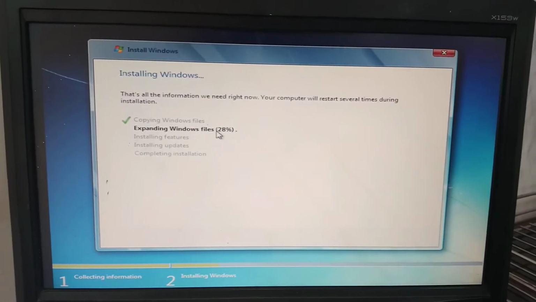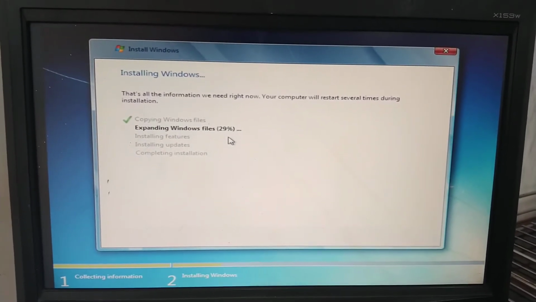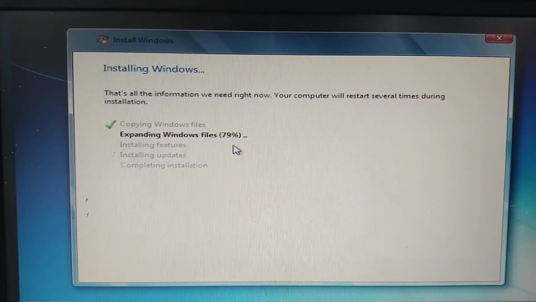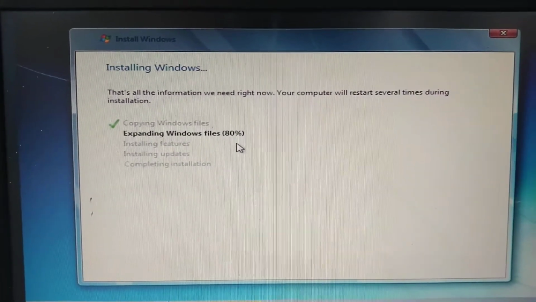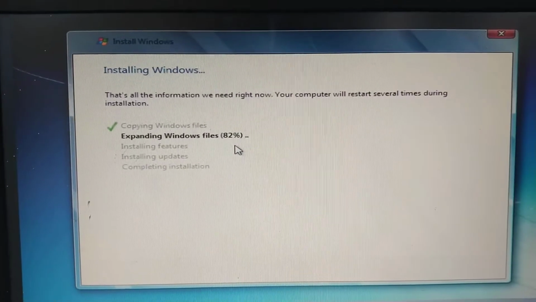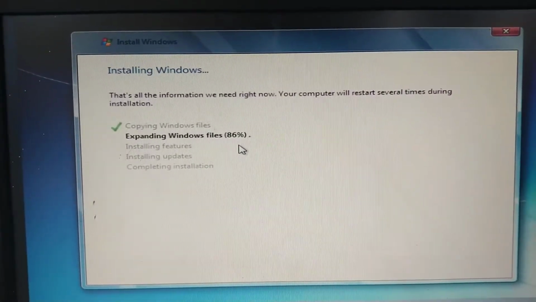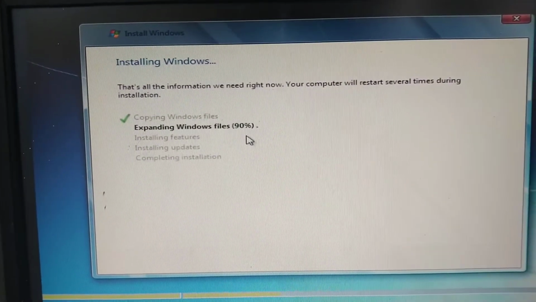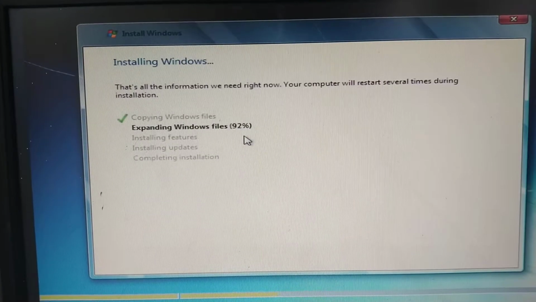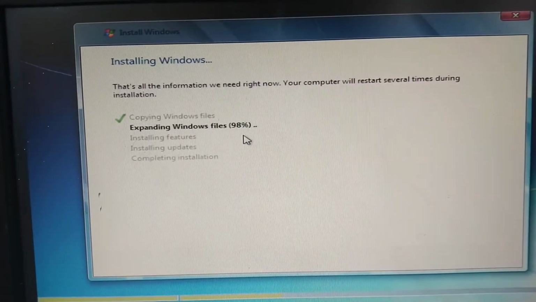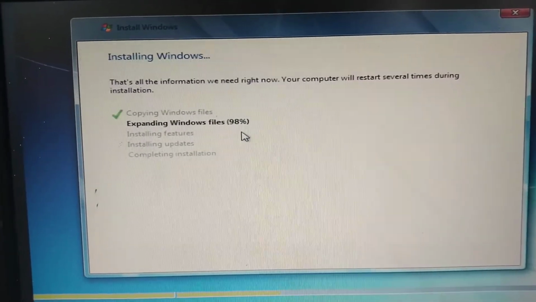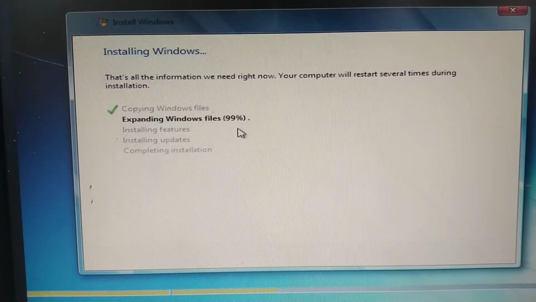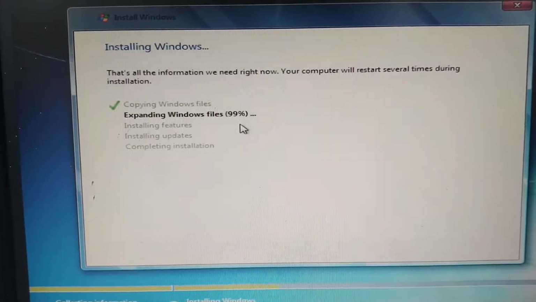So once this is complete to 100%, and after the machine restarts, then Windows 7 OS will get installed. As the percentage keeps on increasing, it has to go till 100%. Almost going to complete 100%.